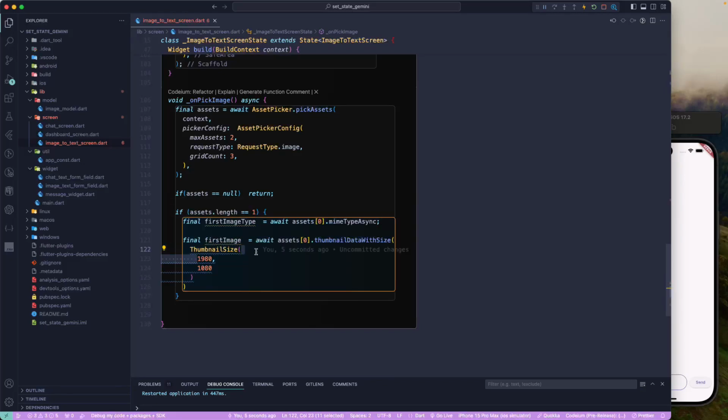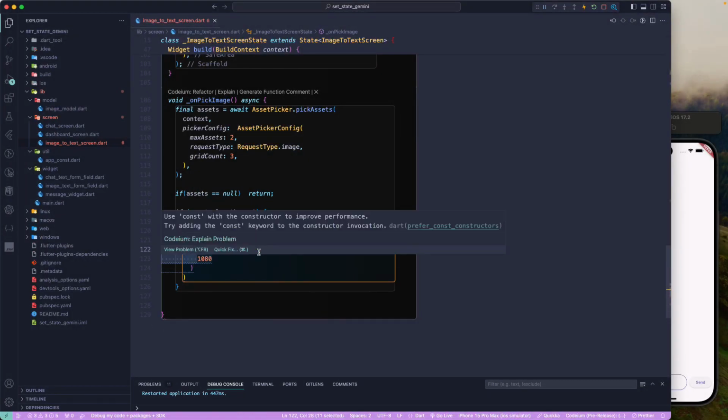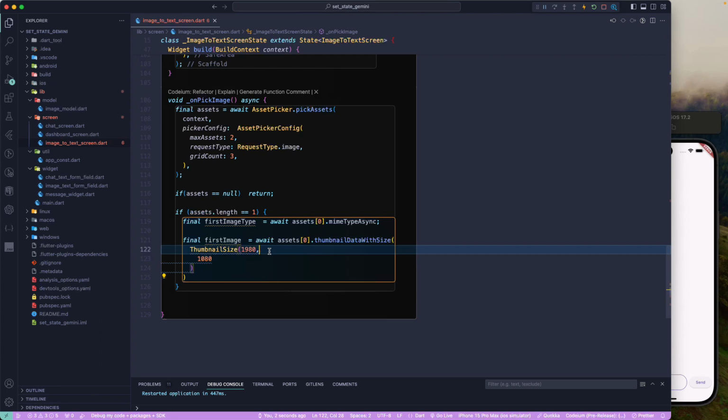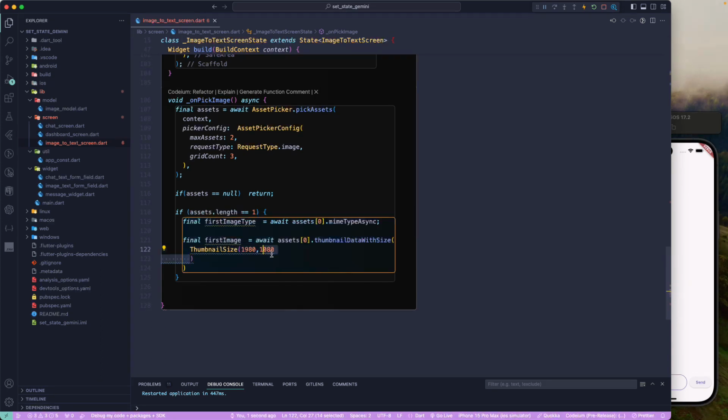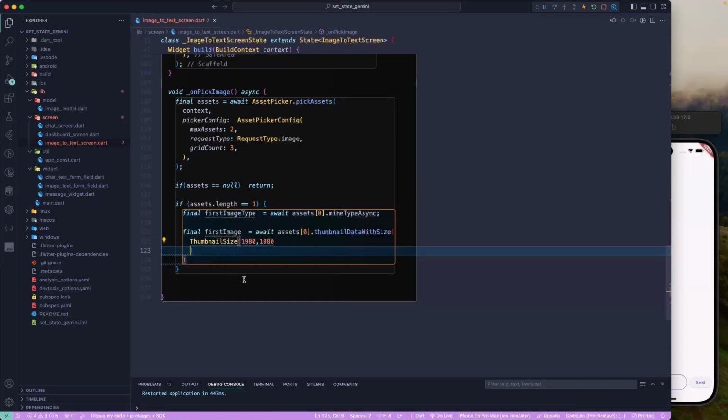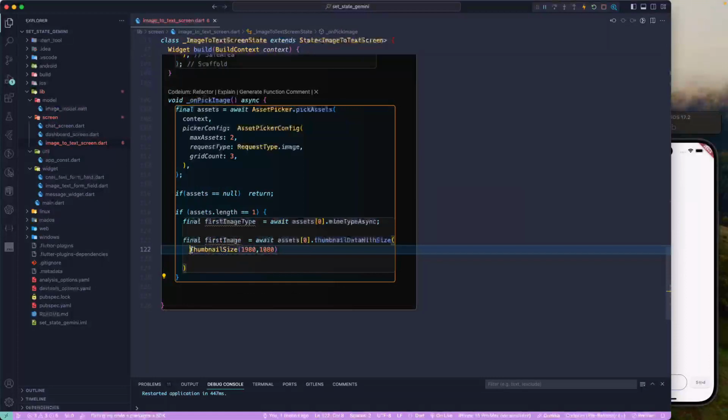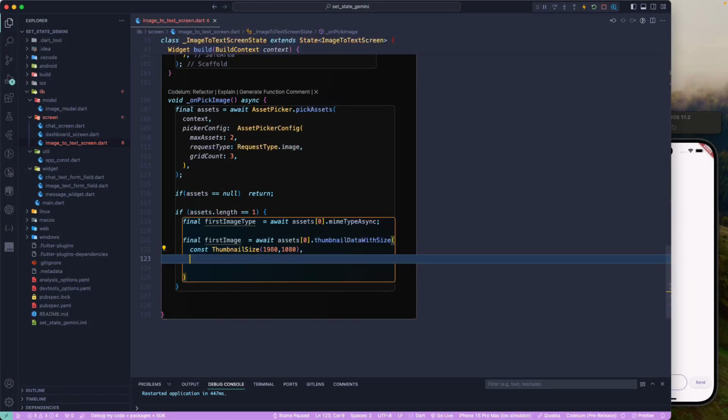Okay, so let's just do it in the same line over here, and let's just bring back it over here, and that should be fine, I guess. And let's just go and bring this one onto the top as well over here. Okay, so we need to close it over here, and this one can make this one as a const for now. And once we have that, the next option that we need to pass in is the quality.